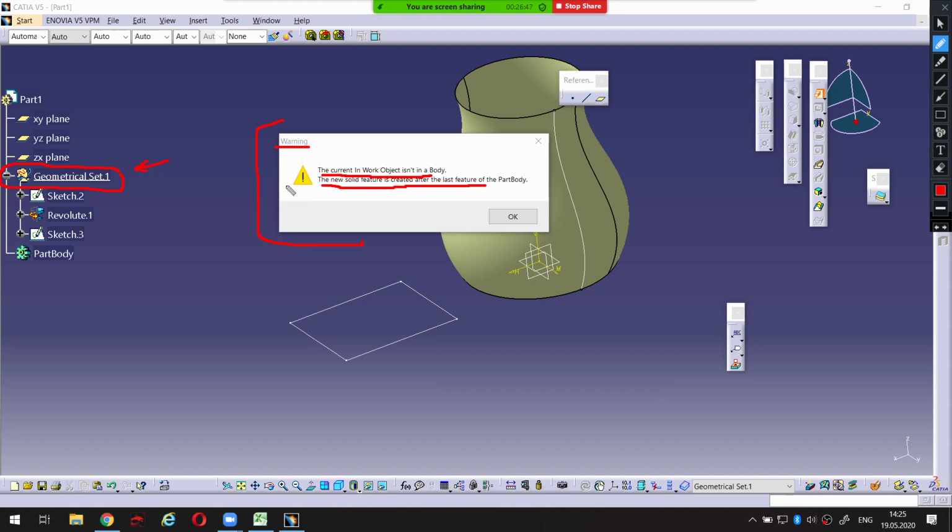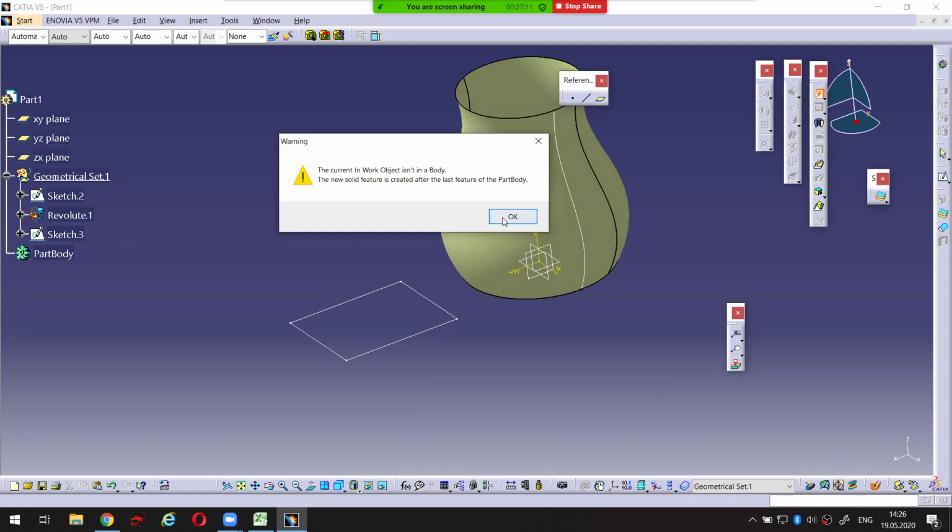So the solid body, in my case this one, is going to be created inside of the next part body. It will automatically be created inside of this Part Body.